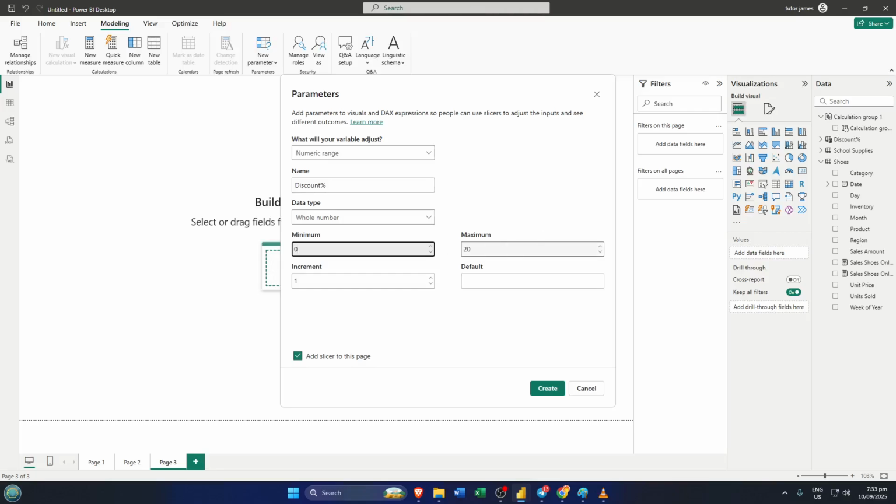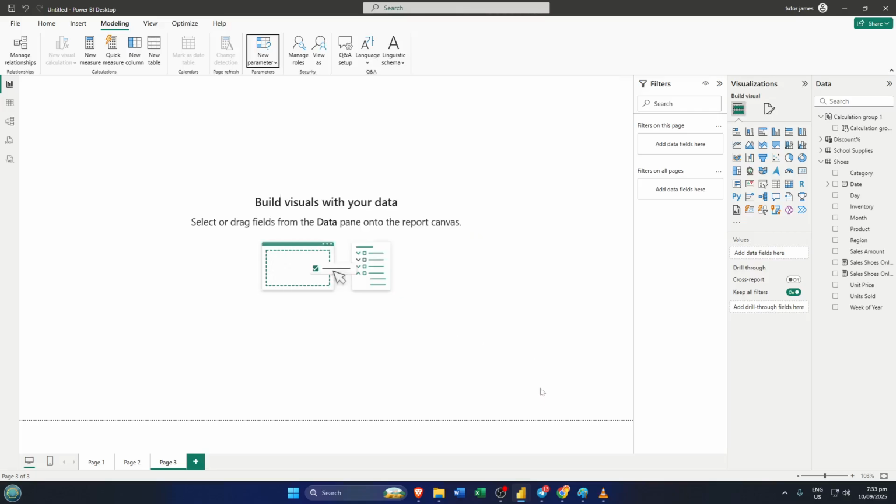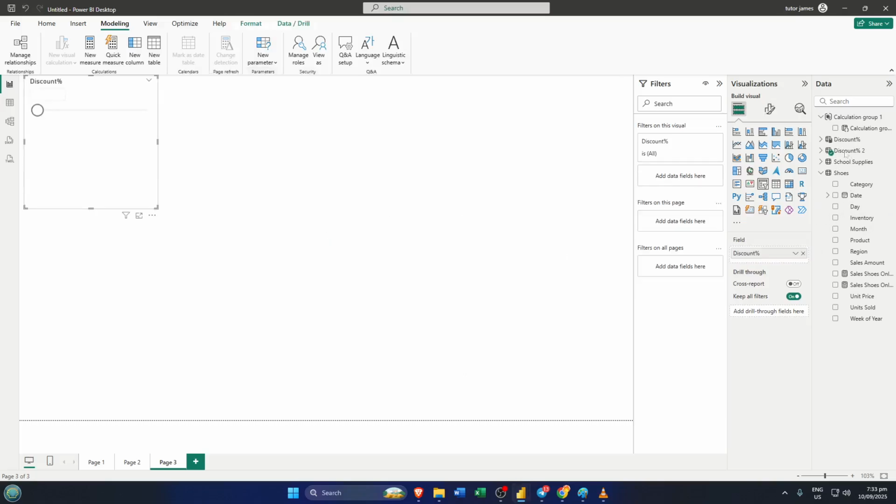To set it up, you'll want to head over to the Modeling tab at the top of Power BI. Here, where the magic begins, click on New Parameter and then choose What-If Parameter. This window is your chance to define the scenario you want to play with. Maybe you want to test out discount rates for a sale. Go ahead and set your range, like from 0% to 20%, and pick your increment, such as 1%.